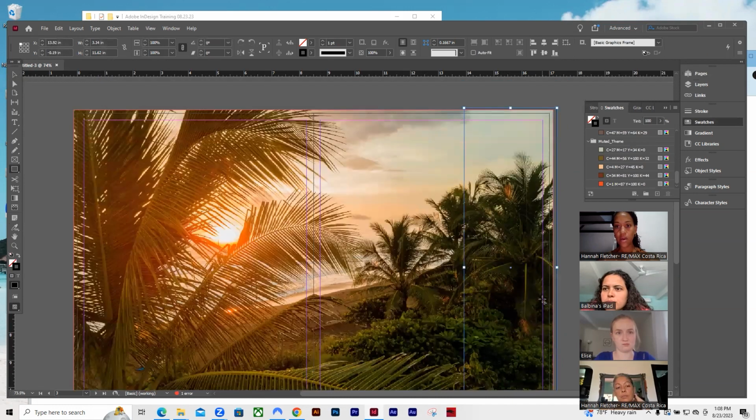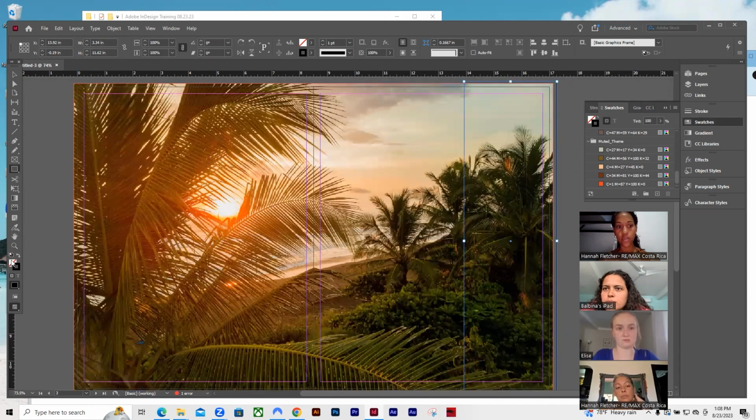All right, so right now my box is transparent on the inside with a black stroke. It's shown right here, but it's also shown here at the top. How do I change this so it's this nice bright orange? Balbina? I know it's up there.